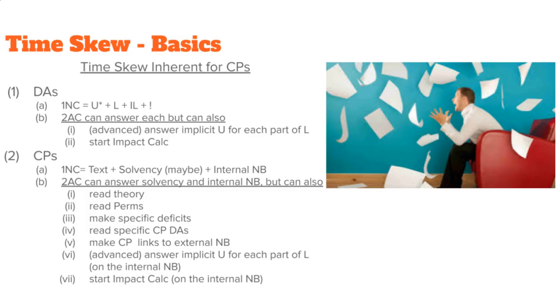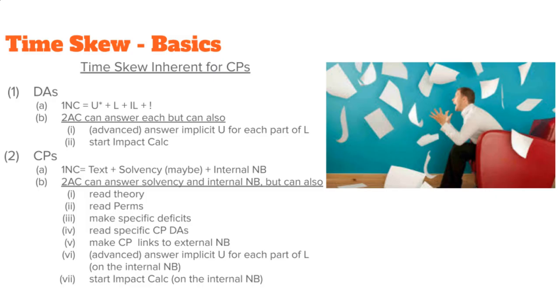So let's start with the disad. In a disad, the 1NC has to be complete. Debate norms consider complete to mean uniqueness, link, internal link, impact. Remember, they generally consider only 1 level of uniqueness required. You don't have to read uniqueness for each level of those link chains in the 1NC to be complete.